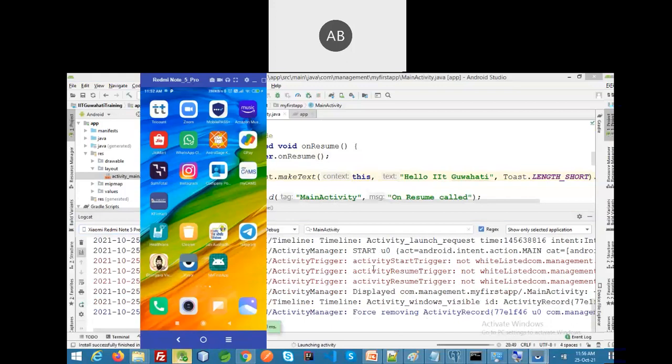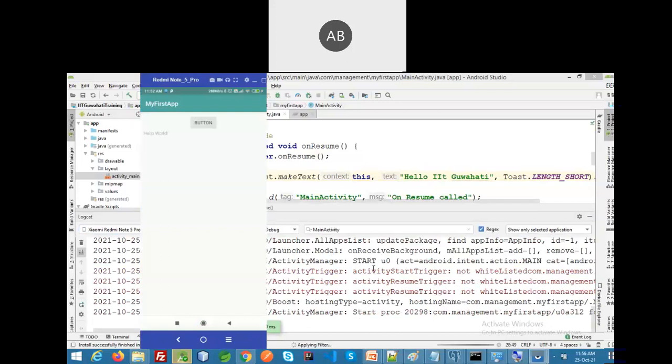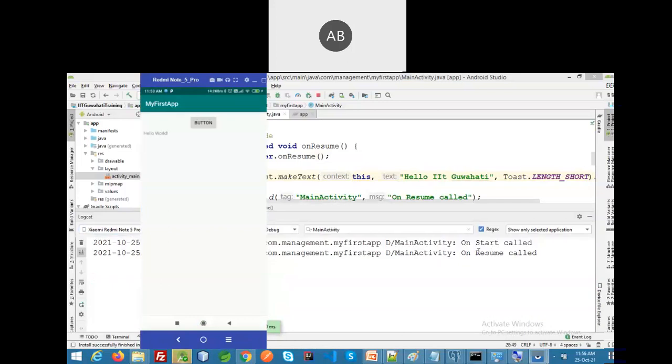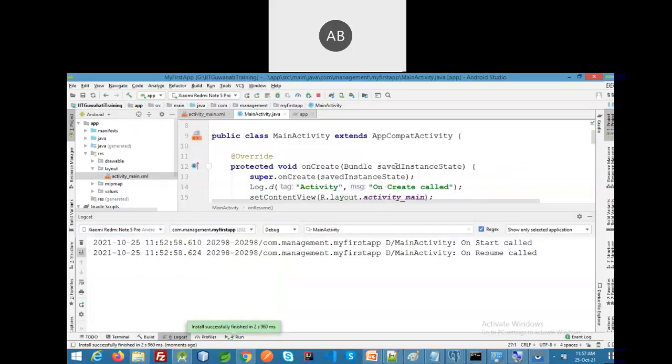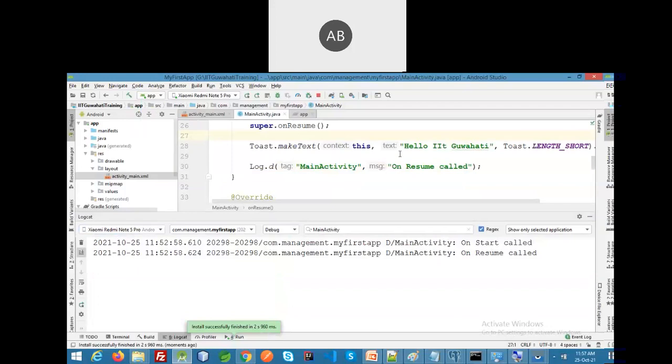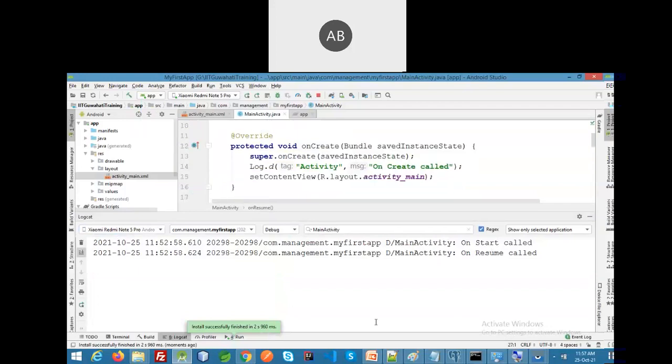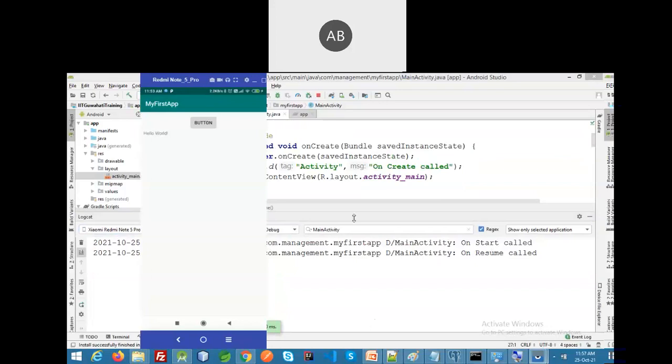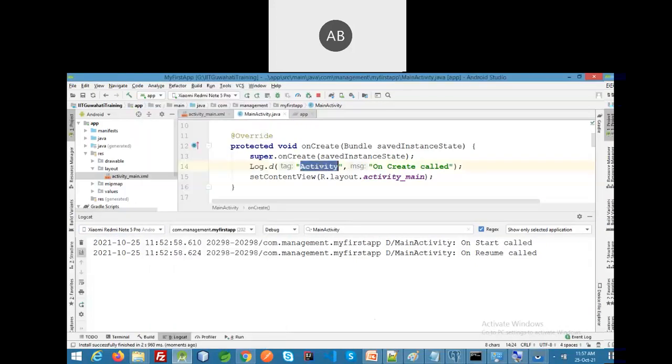Now onStart is called, onResume is called. Clear? The activity log did not appear because I didn't write main activity. Sorry, it's my bad. Let's run it again and see it carefully.